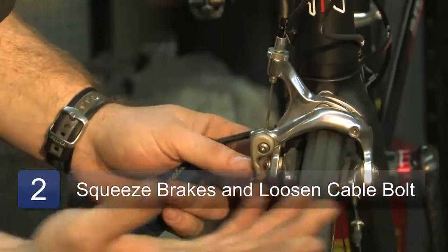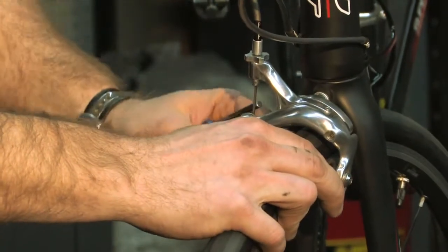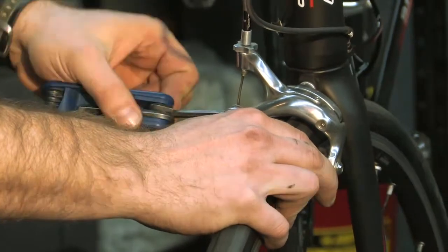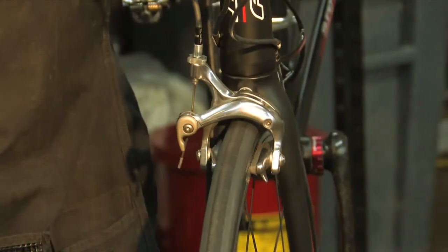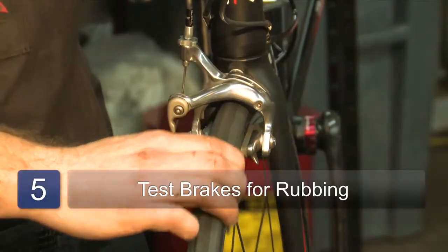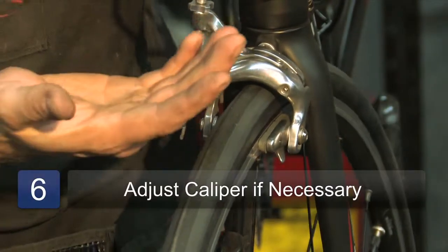It helps to take your other hand and squeeze the brakes because, as you can see, they want to undo on their own. So you squeeze the brakes, pull this cable, tighten this bolt, and you don't want to tighten the bolt too tight, just snug it. So this amount of lever travel is ideal, and now we want to look at the brake and see if it's rubbing or not. And it rubs continuously, so we know that this whole caliper needs to move over.